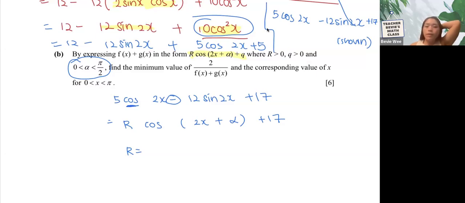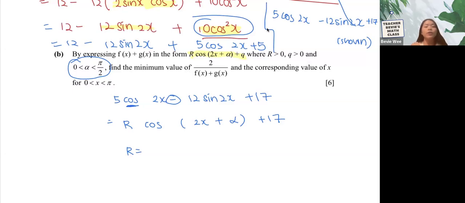Very good, Zachary. Well done. Those who are done with your R value, go on and find your alpha. Take a look at the range. Very good job, Asher. Your alpha is also correct. Asher, you can think about the next portion, finding the minimum value. Think about it first. Athalie, both very good. Well done. You put it in the R formula already, same as Asher. You can think about the next application question.